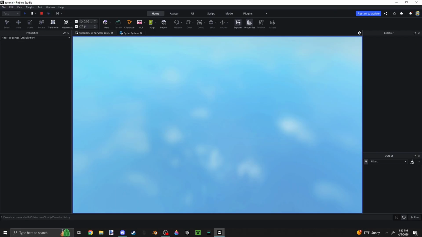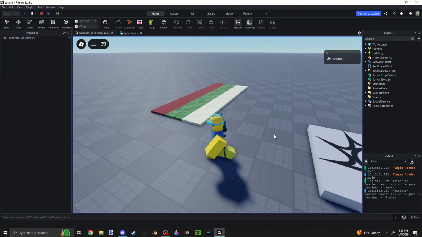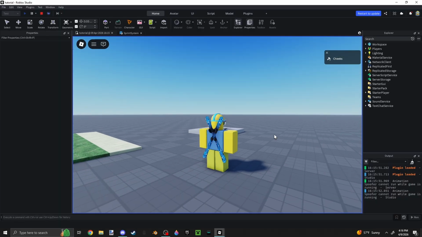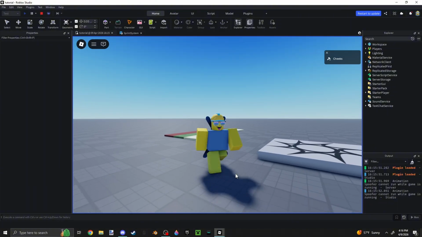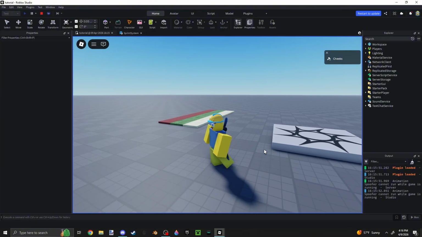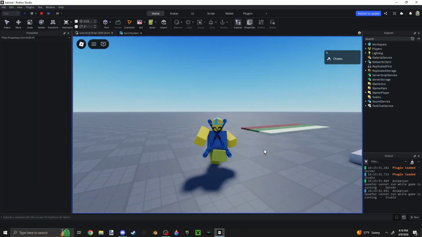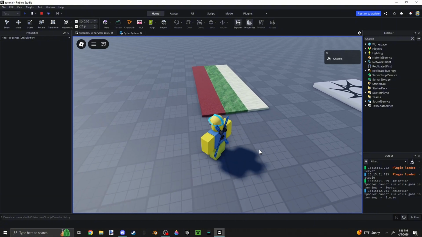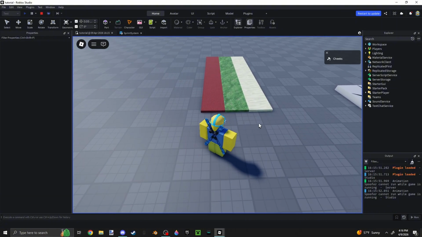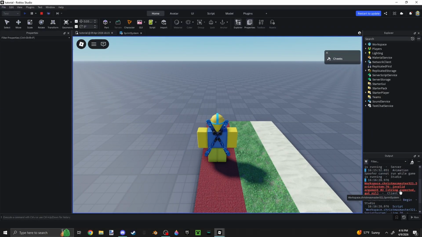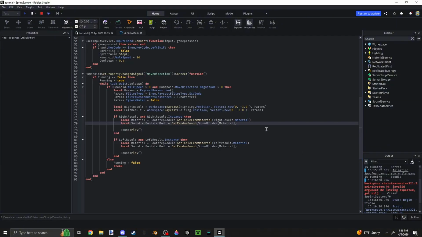All right, so now if I test, it's a little bit more accurate, but I don't know the exact length of the default walk animation, so it should be a little bit more accurate for the running. Yeah, it's a little bit more accurate, but what's most important is the material sounds. So if we step on the carpet and string expected, no, I'm not sure. Here, let me check out this error, and I'll be right back.